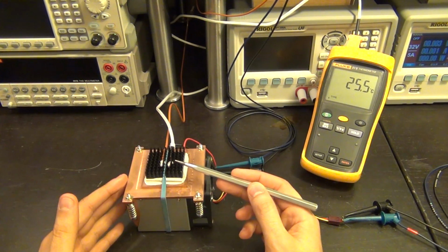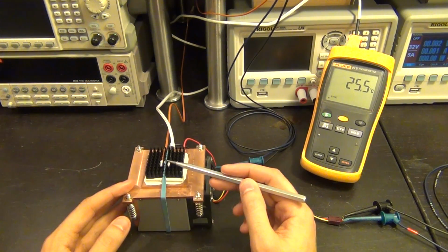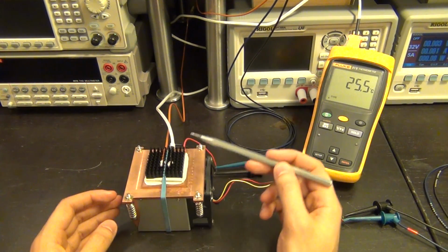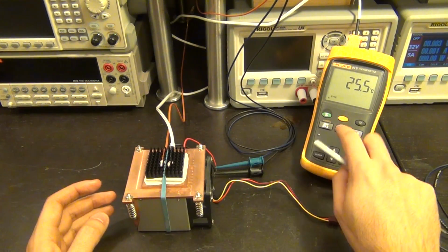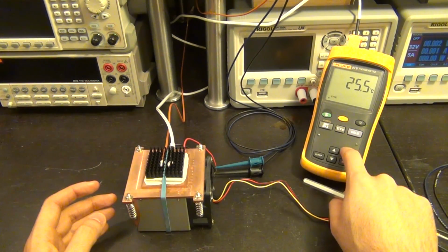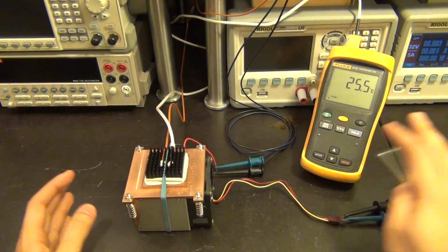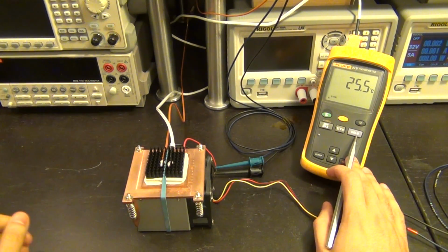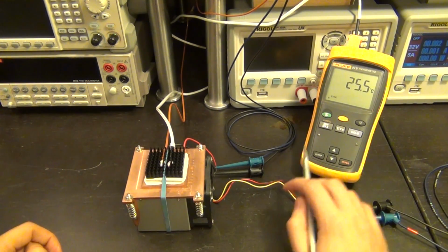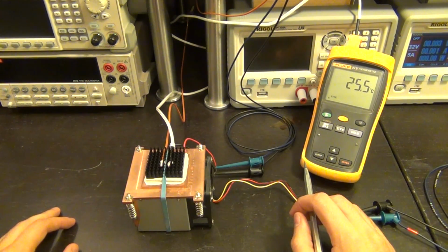On the other side is the side which I'm interested in controlling the temperature of, and on there I have two thermocouples. One thermocouple, the one on the right, the one that has the white cable coming out of it, goes into this Fluke 51.2, which is just simply here to measure the temperature of the heatsink independent of my setup. You don't really need this, it's just for a visual inspection. I'm using two type K thermocouples, and the ambient temperature is 25.5. It's pretty warm here in the lab right now.